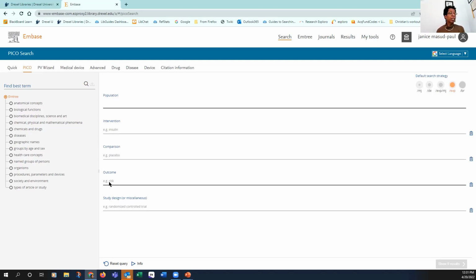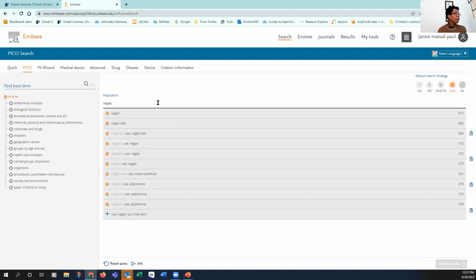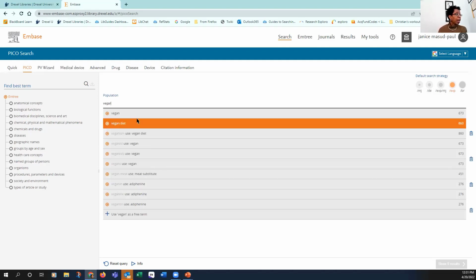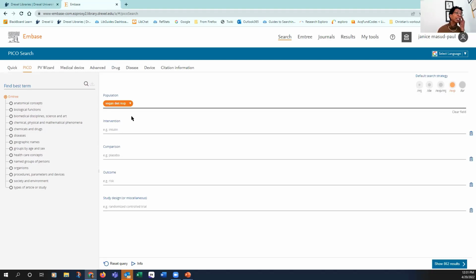So I'm going to take the same search that Kathleen ran, and I'll put in the term vegan. And I would select from this list of entry terms. I'm going to just select vegan diet in this case. I have a few options. You can see that it automatically selects vegan diet in a way that's exploded.